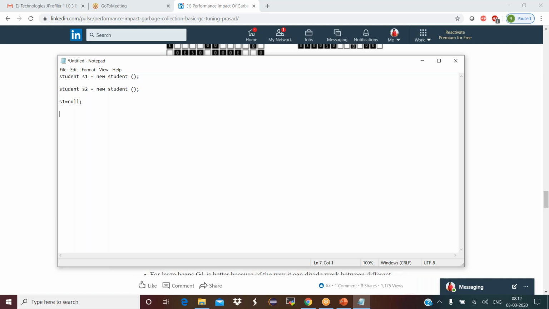Got it? If the programmer thinks that any object in the program is not required or no longer used, then he will set that object to null. If you write Student S1 equal to new Student and Student S2 equal to new Student, these are two different objects, and neither of them is eligible for GC. But when I write S1 equal to null, it will not point to any object, and this object will not have any other reference variables. Setting S1 equal to null is like breaking all the references to that particular object and making it eligible for garbage collection.